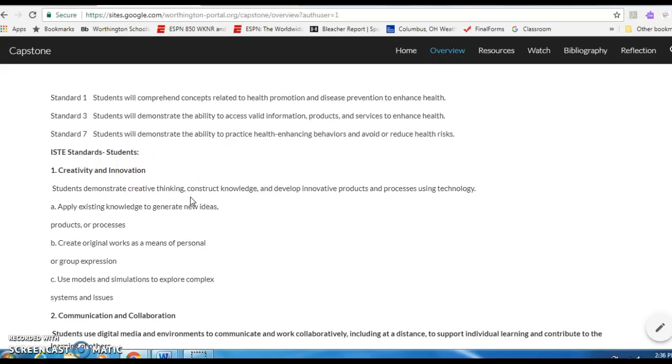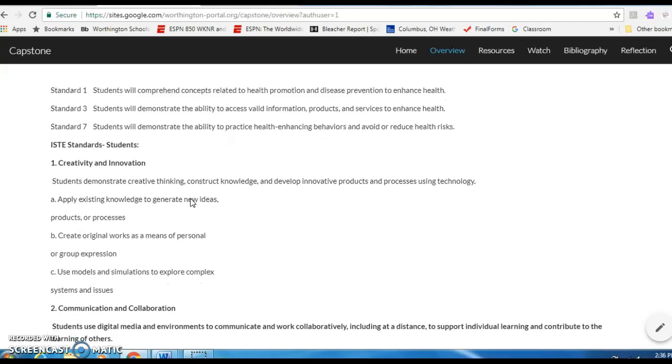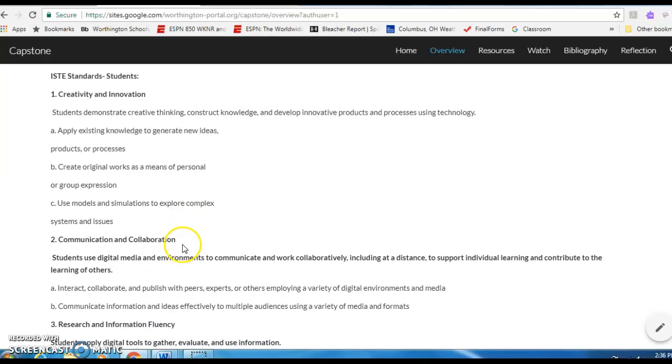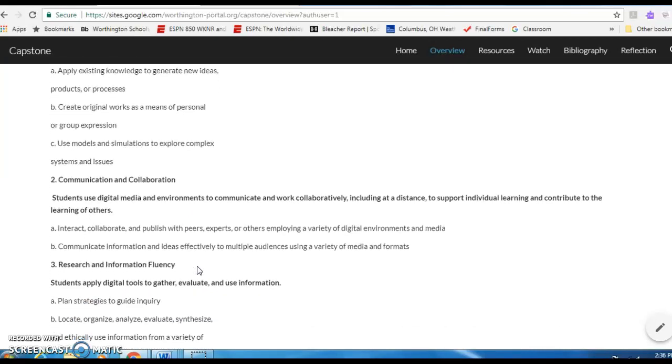For the students, Standard 1, creativity and innovation. This would be creating their own final projects, cooperating with other students during this time. Standard 2, communication and collaboration: using digital media and environments to communicate and work collaboratively, including at a distance, to support individual learning and contribute to the learning of others.